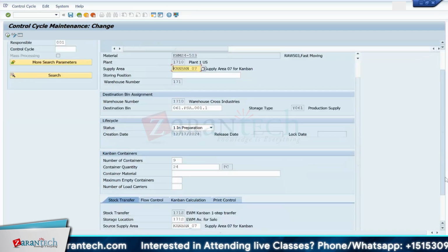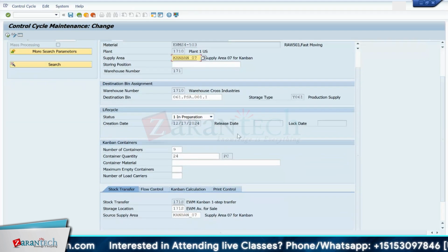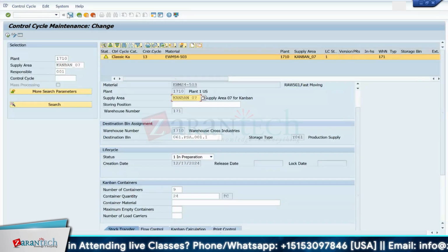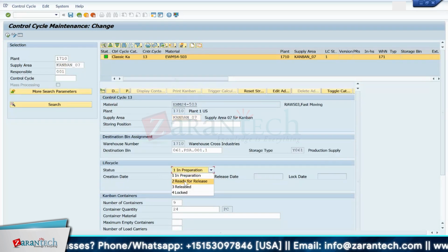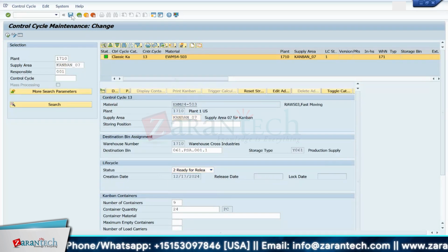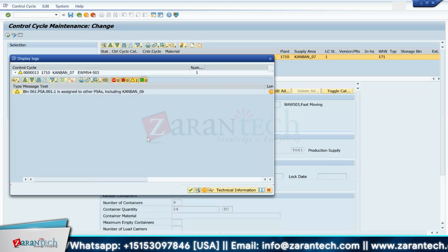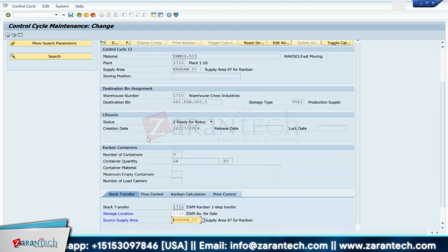Okay, so I think one major thing that I have missed is maintaining the Kanban containers. Without this, it will not actually allow me to release it. So let me see whether this time I am able to release it or not. Yes, I can release it now.